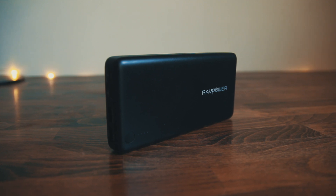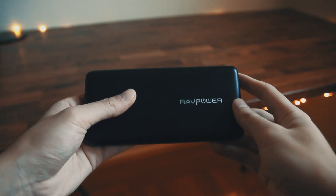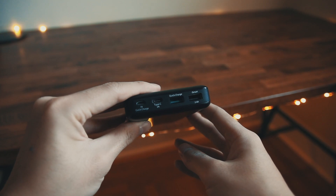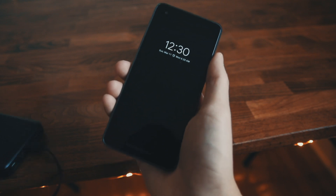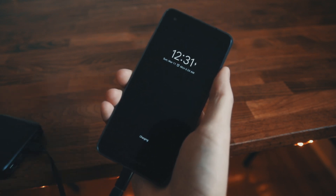The RAVPower portable charger is one of the best external battery packs I've ever tried. It's a little heavy, but that's because it's packing over a 20,000mAh battery which can charge my phone up to 4 times. It provides USB-C input and output, meaning I can charge my battery using the same charger I use for the Pixel 2 and my Gear Icon X, which is super convenient. The RAVPower also provides fast charging via the Quick Charge 3.0 port for any QC-compatible devices.